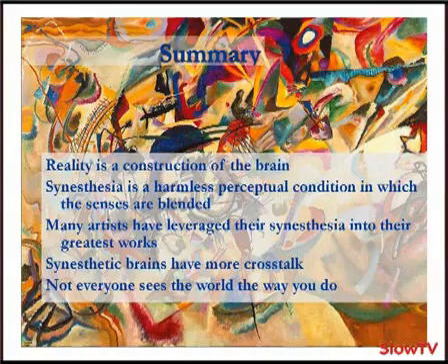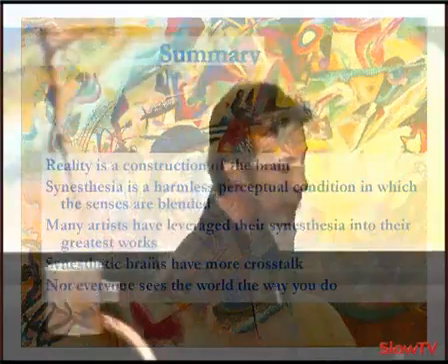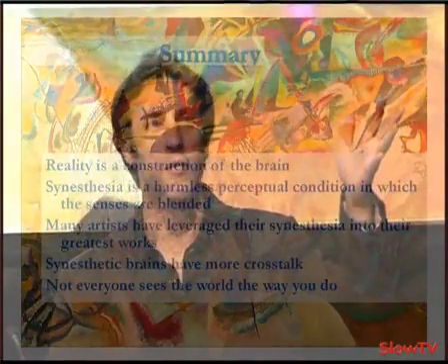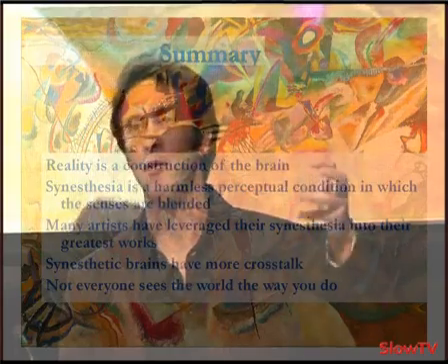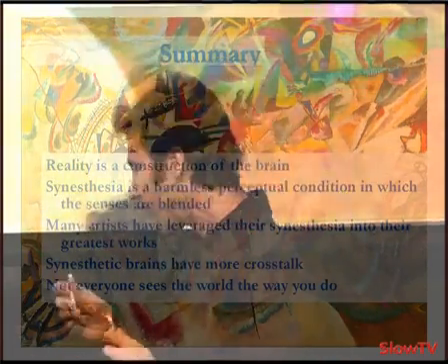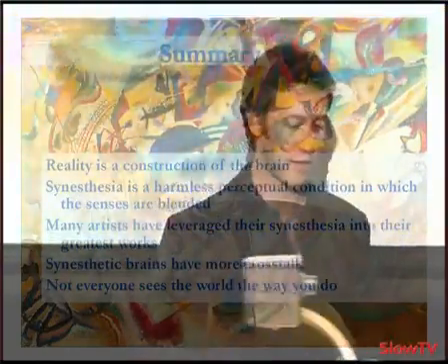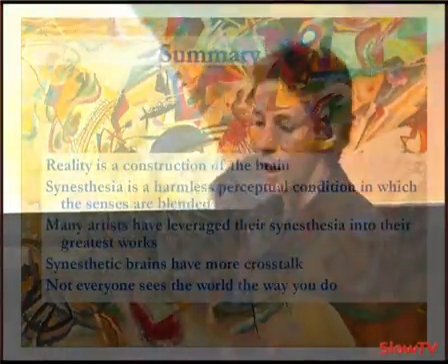Okay, I'm just going to summarize here, and then I'll take questions. So I started off by showing you that reality is really a construction of the brain. And synesthesia is a really good inroad into understanding how brains construct this. Because if we're just trying to understand our own reality, we're like fish in water. It's really hard to describe the water because we've never seen anything other than that. But when you see a different way that it can be, that gives you a lot of traction. I mentioned that many artists have leveraged their synesthesia. Synesthetic brains have more crosstalk, where neighboring areas are talking to each other more. And one thing to take home, if you forget everything else, is that not everyone sees the world the way that you do.